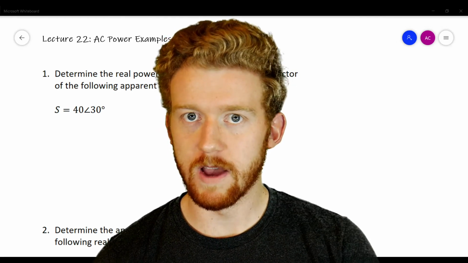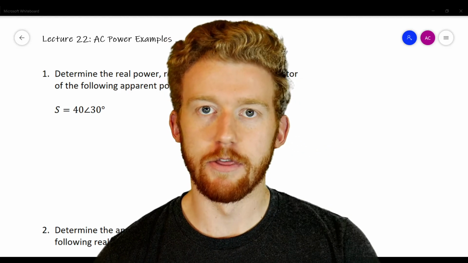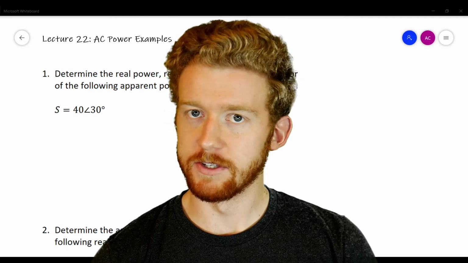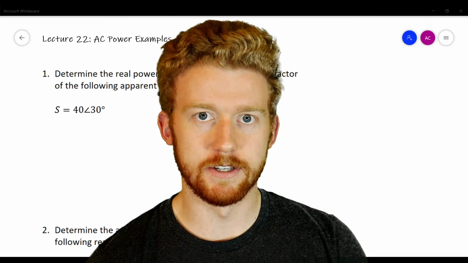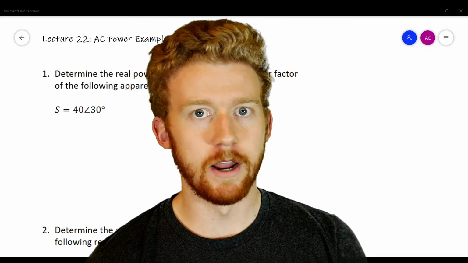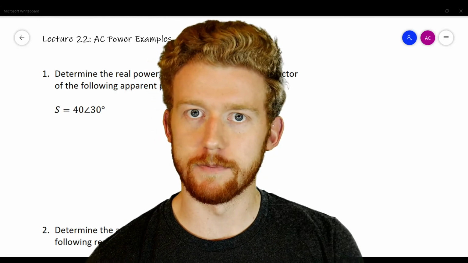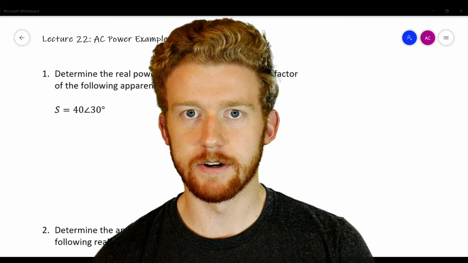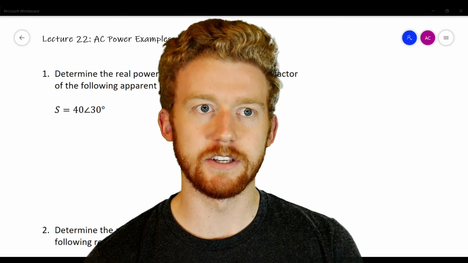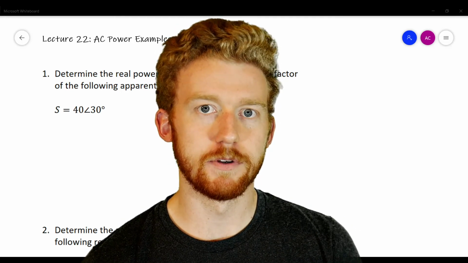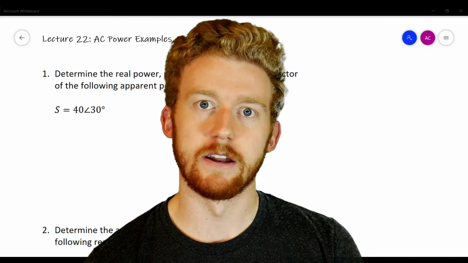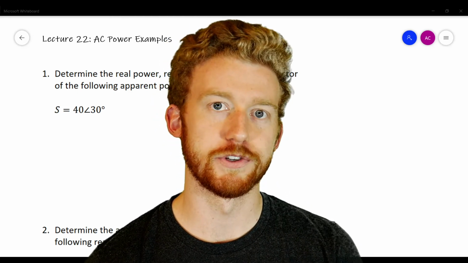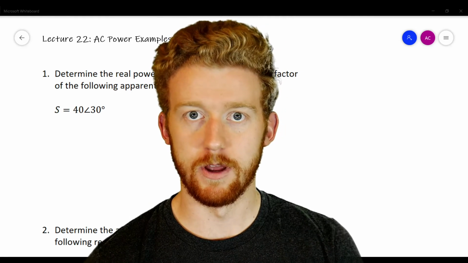So today we've got 3 conceptual examples and then 3 circuit examples. The reason I only did 3 and 3, because if you remember whenever we did AC circuit analysis, I actually did 5 and 5, is because we really haven't talked about as much stuff, and AC power, as far as plugging this in and doing the different stuff, I think it can be a little bit easier. So you don't need as many examples. You just need to do a couple examples to get a feel for it. Okay, so we're going to start off with these 3 conceptual ones and then look at actual circuits and look at the AC power in them.